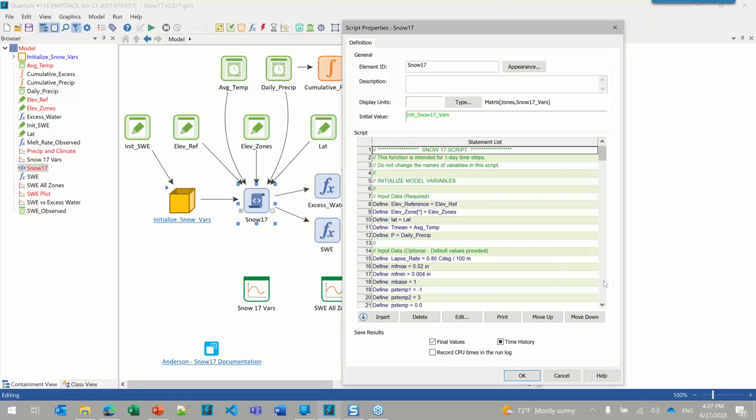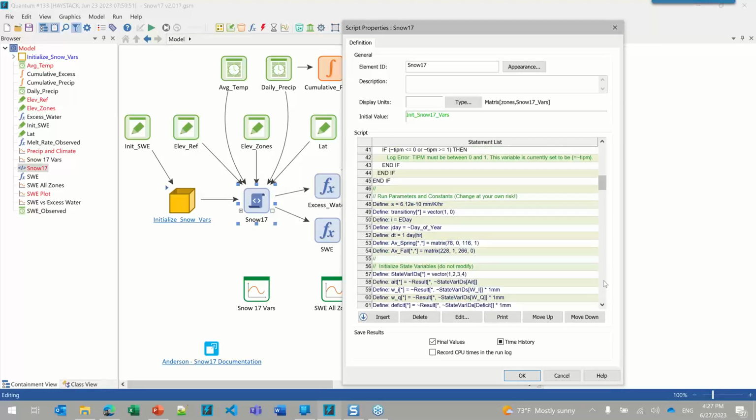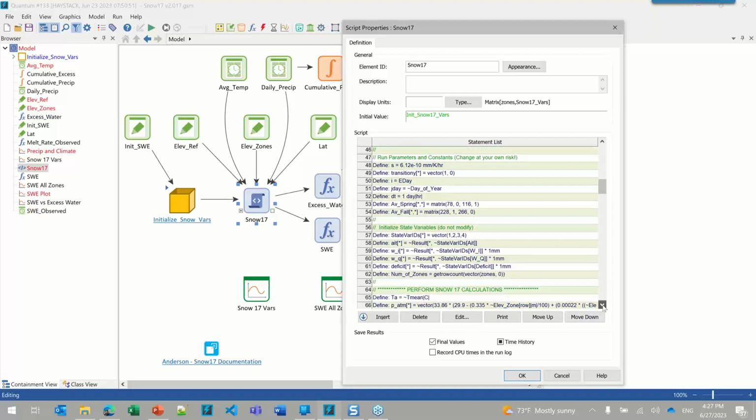And the reason that's really nice is because when you scroll down here enough, you get down to a point in this script, and it says initialize the state variables. And this is where on every time step, it goes in there and says, well, what did I used to be? Okay, get that one. And now let's start working with that one. That's how it works. And so it needs to do that with all of those variables.